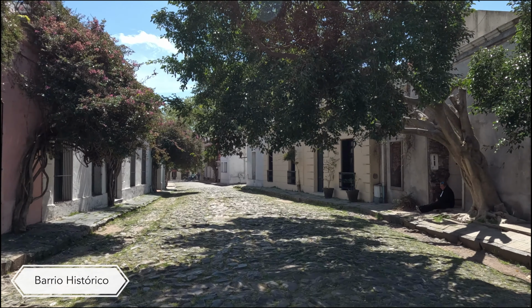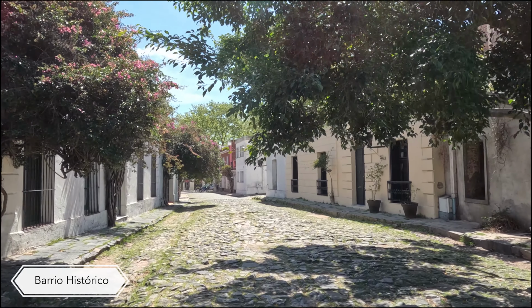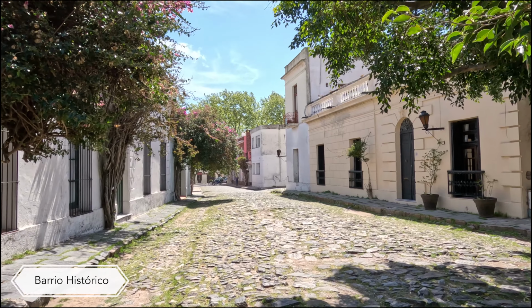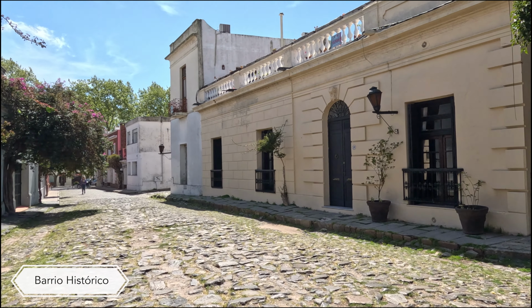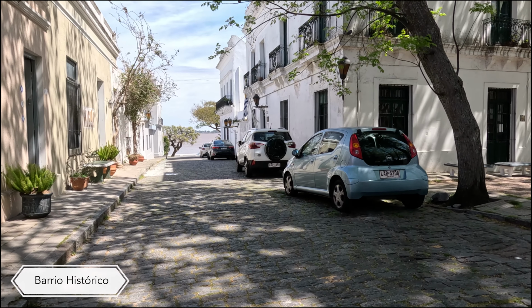And then from here, we just kind of wandered around, honestly, most of the day, wandering down all these cobblestone roads with these beautiful buildings off of it. It did feel, again, very European, which most of this trip felt. I really enjoyed this, and there were a lot of plants here that reminded me of Greece. There really is just something about the aesthetics here that I enjoyed a lot.